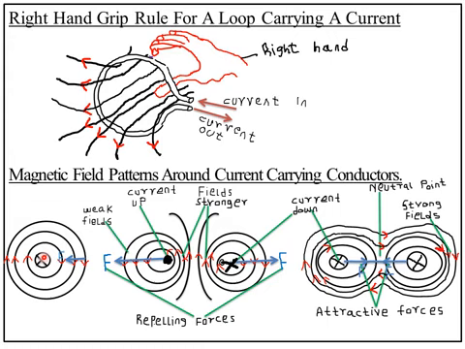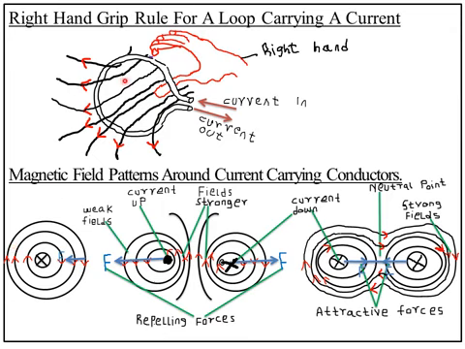Now try it practically. If you place the thumb of your right hand pointing downwards, you realize that the fingers curl in this particular direction. My fingers are also curling in this direction. So just place your thumb downwards, into the paper, then observe the direction of the curling of your fingers. The direction of the curling of the fingers represents the direction of the magnetic field.